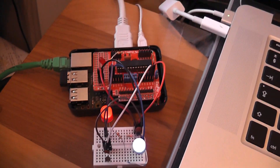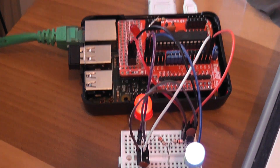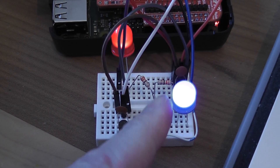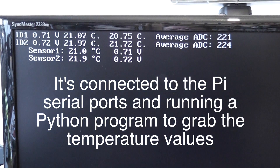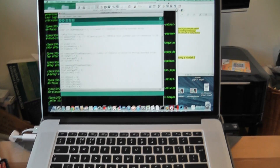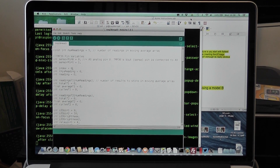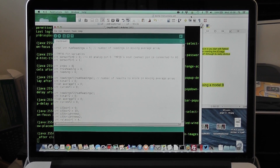And here to the right I have another Duino, which is one of the Rev7 boards which I built out to test. This one is running two temperature sensors, reading them here and here, and displaying the output on the monitor over here. I've been programming it using the network connection using SSH with X forwarding, which is a little tutorial that Keith Ellis came up with.